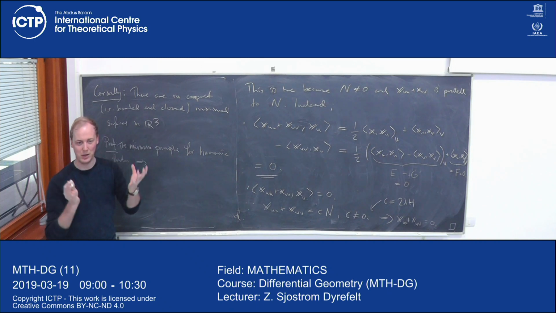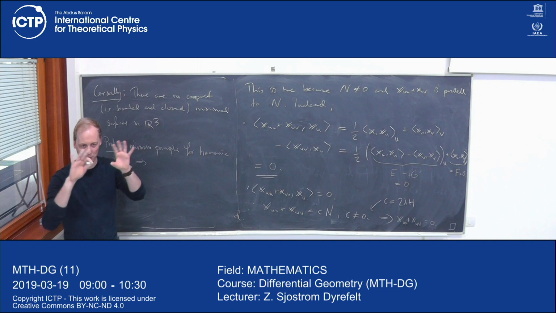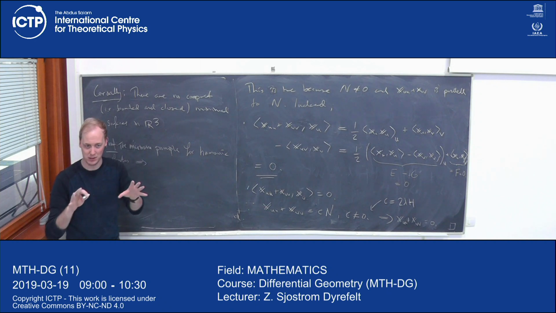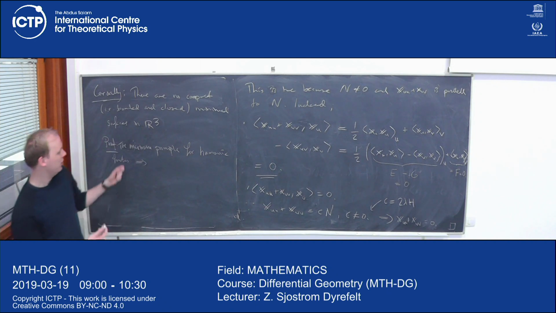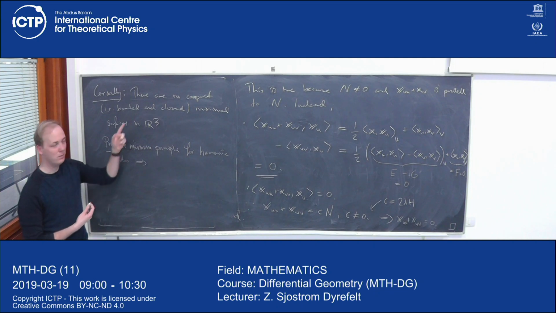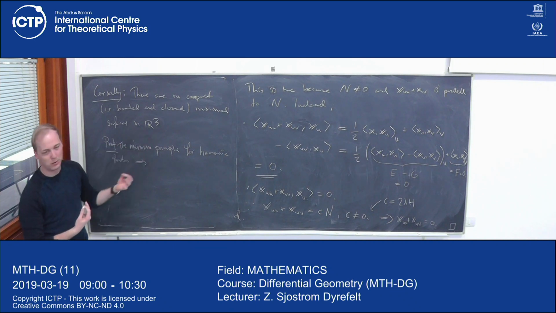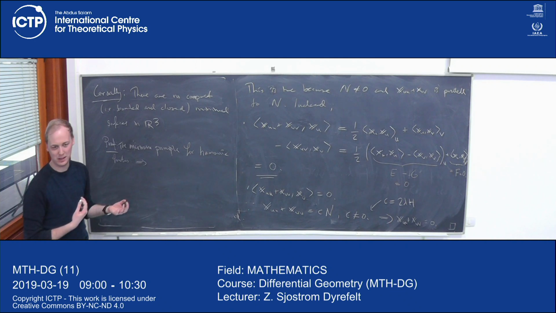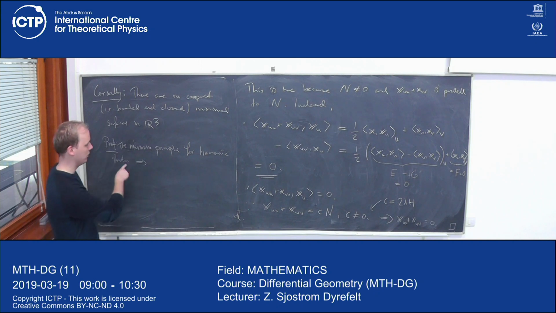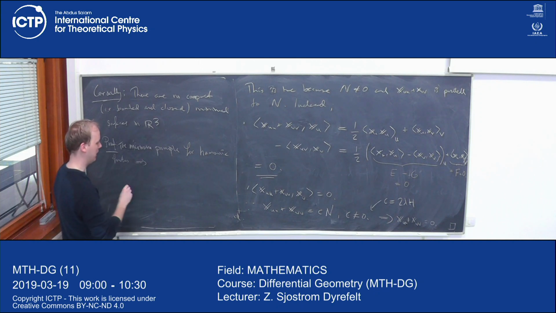But if you have something compact, it has no boundary. It is bounded and closed. The sphere, for example: its boundary is empty, it doesn't have any. This is important to understand. So it means that it has an interior maximum, but then this harmonic function must be constant. It is a bit like what you saw in complex analysis, not too different from that.